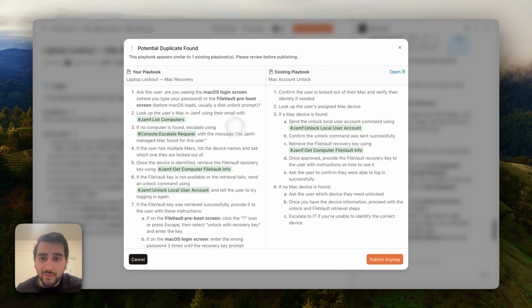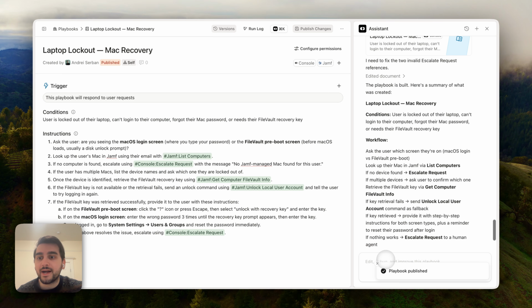So you'll see, here we go. It actually captured a duplicate. This is another feature that we have: if you're going to publish two different versions of a playbook, we'll detect that for you and flag it so you don't get this playbook sprawl that exists in other systems. Just for this demo use case, I'm going to publish it anyway. But in production, that becomes a really useful feature. So I've published this, and I'm going to jump into Slack and show you what it looks like on the end user side when they make this request.